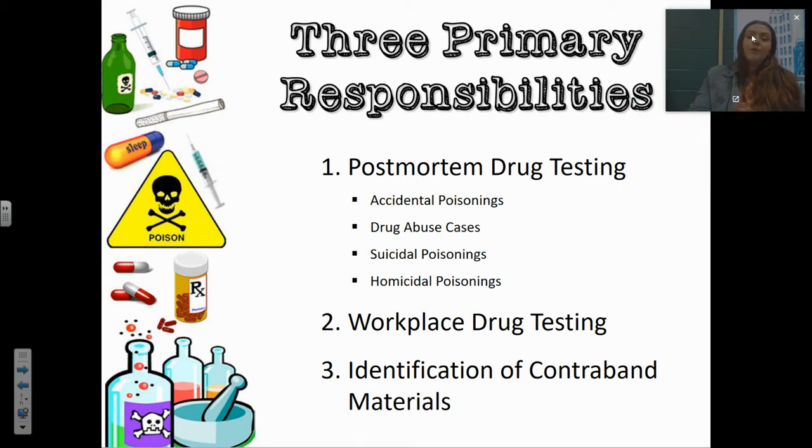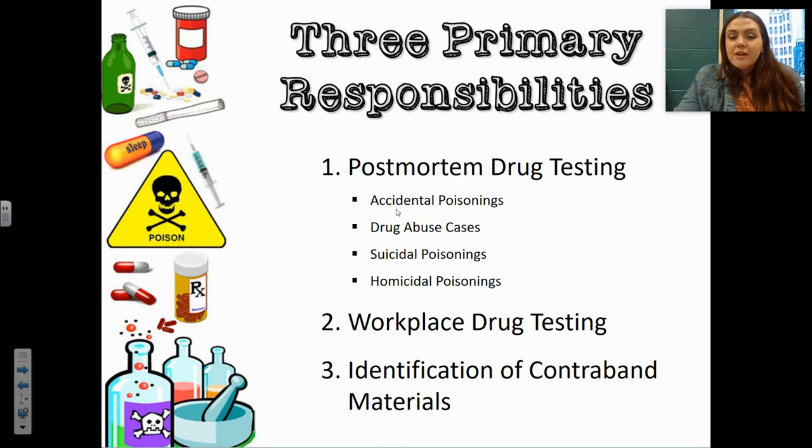Here we go. The first is post-mortem drug testing. So we have a person that is deceased. We don't see any physical reason why they should be dead. Maybe they're not old, there are no wounds, there are no underlying factors, and it doesn't look like they've had a heart attack. So you're like, okay, how did this person die? Did they eat something? Did they ingest something? Is there a poison? Was there an overdose?